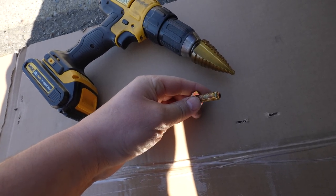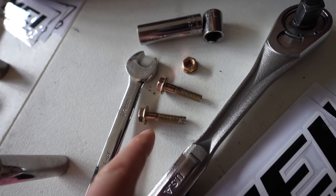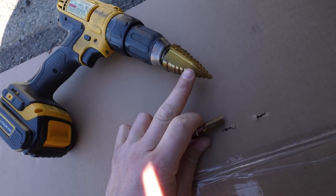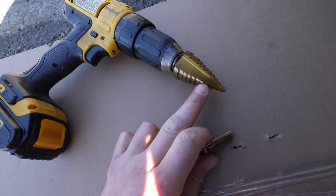So inside the box, it comes with the bigger hardware or the smaller hardware. I opted to drill out the J-pipe with a step drill so I could fit the thicker hardware in for more structural strength.